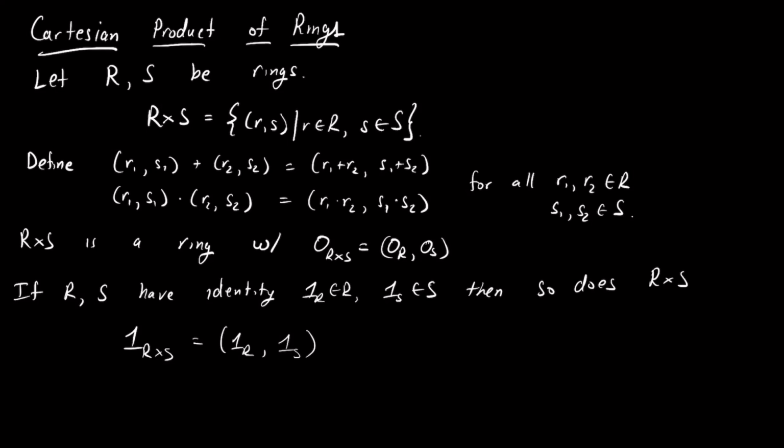One thing you can also show is that if R and S are commutative, then R cross S is also commutative. And it's also interesting to think about, if R and S are integral domains, is it true that R cross S is also an integral domain? And the answer to that is going to be no, but it's a matter of producing a counterexample, assuming that R and S are non-zero, that is. Okay, so let's look at a quick example of this kind of structure, and then we'll try to determine what some of these rings that we study are going to be isomorphic to.